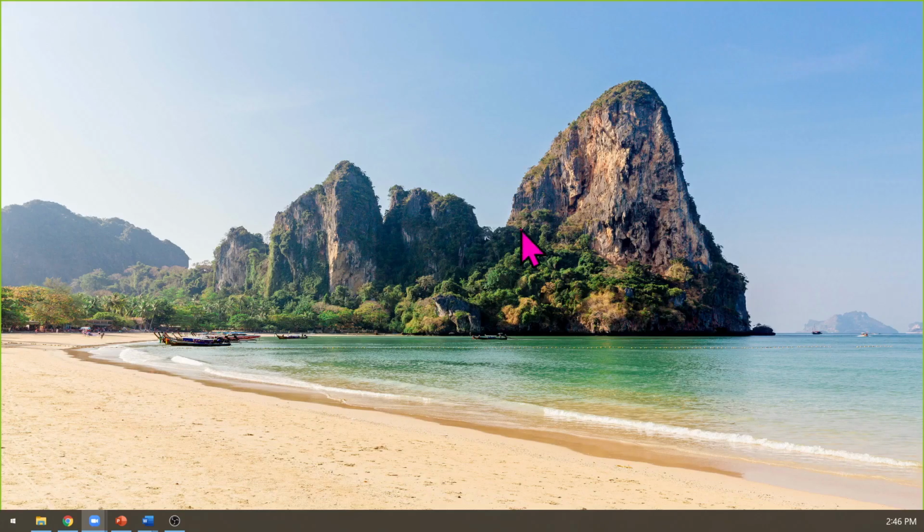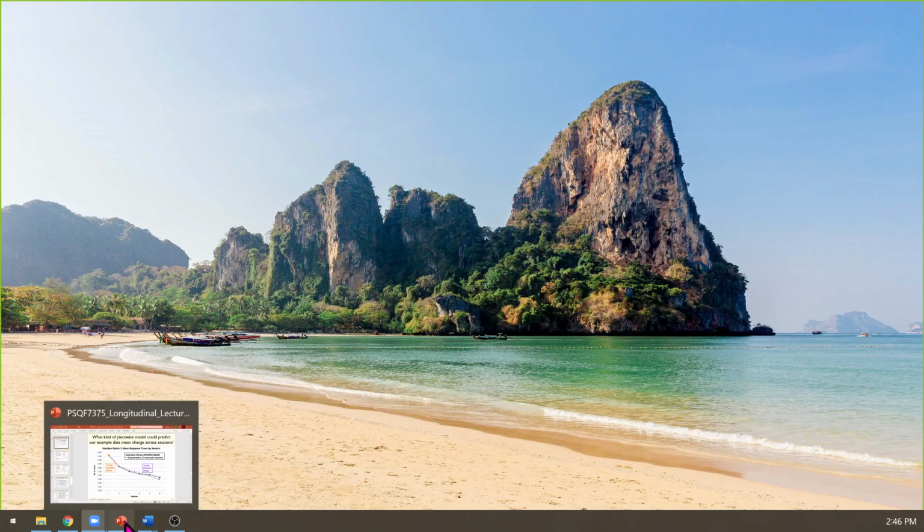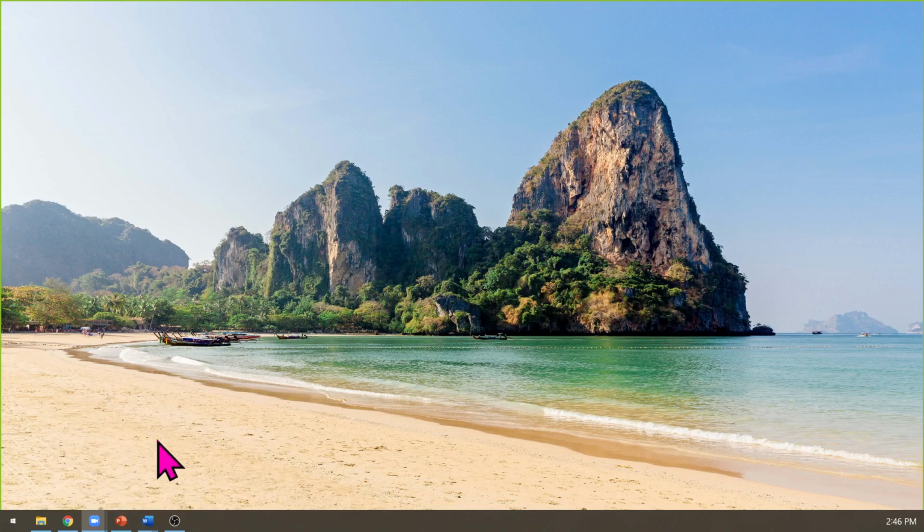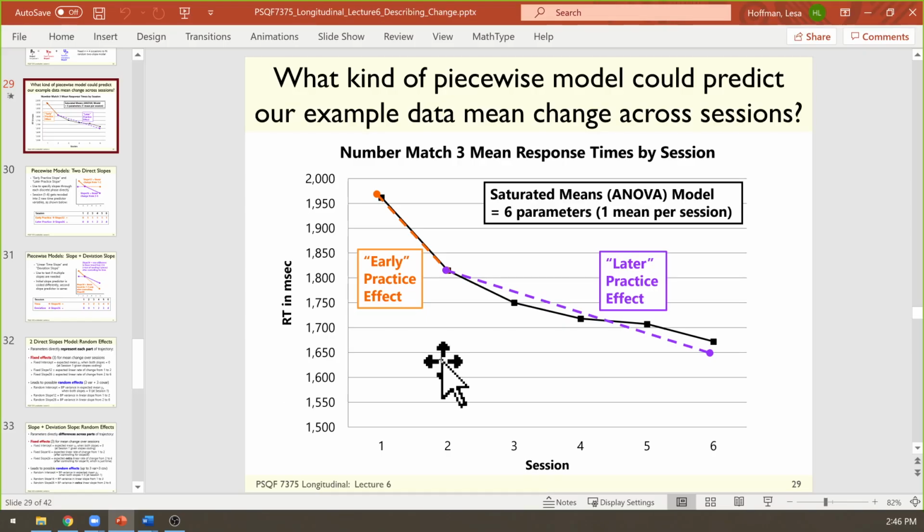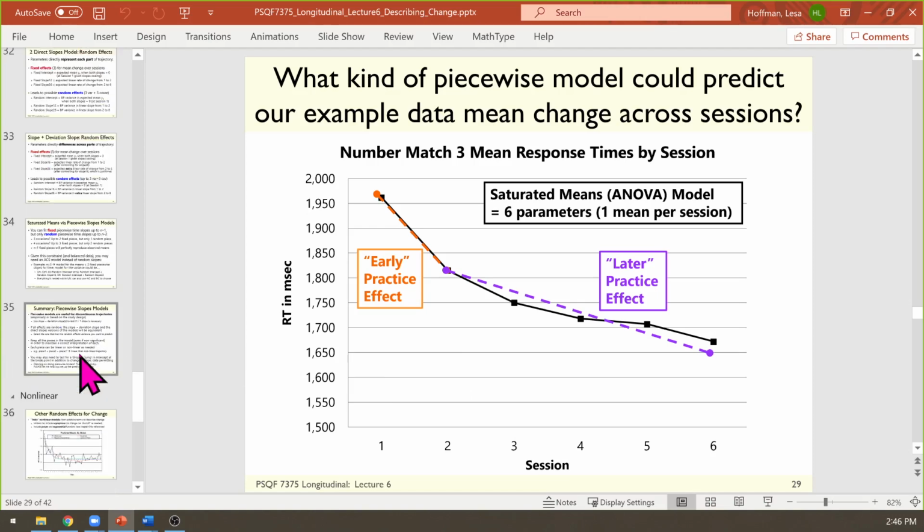But the fact that I'm characterizing a learning curve that should eventually slow down and hit some sort of asymptote with linear slopes is theoretically dissatisfying. So I wanted to give you a little bit about what an alternative would be that would be a little bit better, and then show you a way to estimate it more easily. So we've done with piecewise stuff.